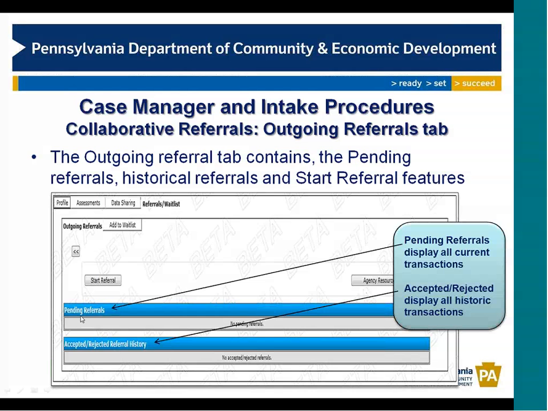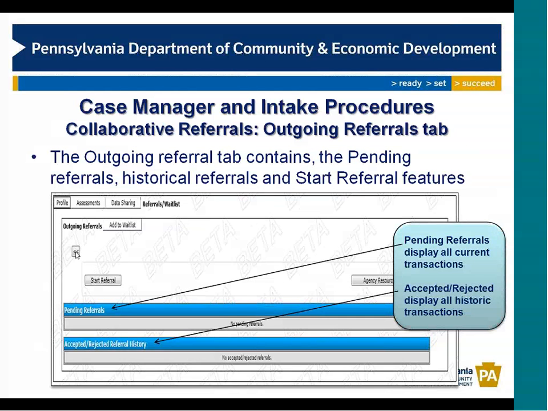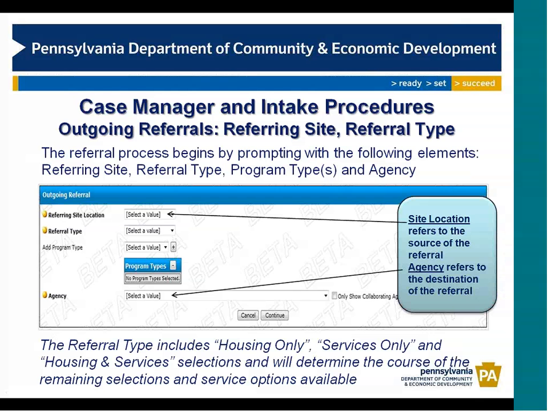All the pending ones are the ones that have been sent out to other agencies, and you're awaiting responses for them to be processed. Then there's, of course, any referral that's been sent, either accepted or rejected. We keep a little history there for that specific client, and they'll both be shown in each grid. Once you click Start Referral, following along with the whole process, it'll start the process of creating a referral for that specific client.